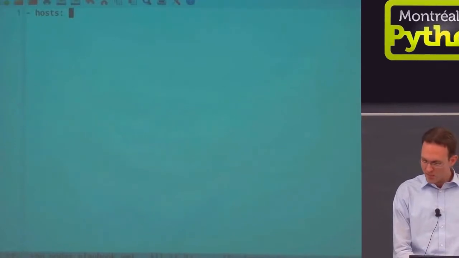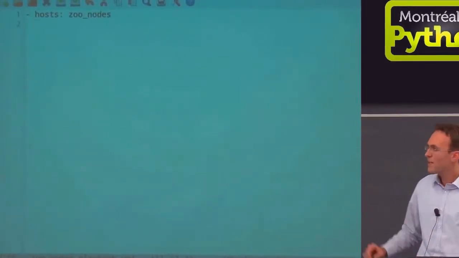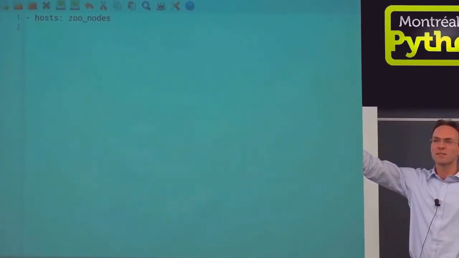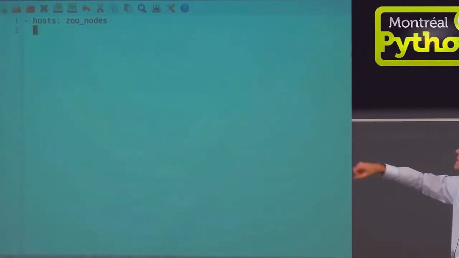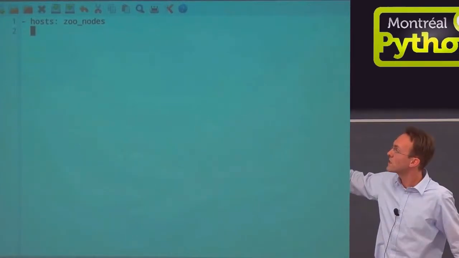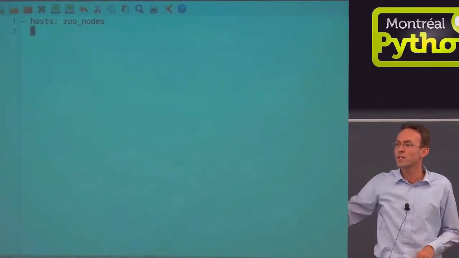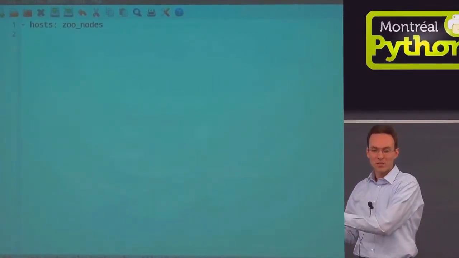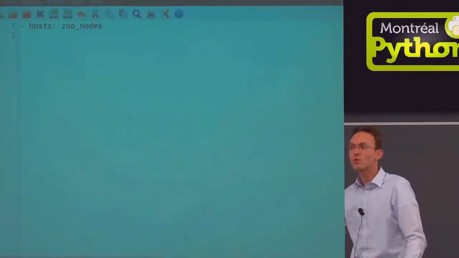it's good. Okay, so here we're going to specify zoo nodes. That means this play here, you see this, that's YAML. Who doesn't know YAML syntax? Okay, good. You go read about it. So the dash means that there's a list. This is the first play, which is an ordered sequence of tasks that are going to be run to ensure in an idempotent way what's going to be on the remote server.